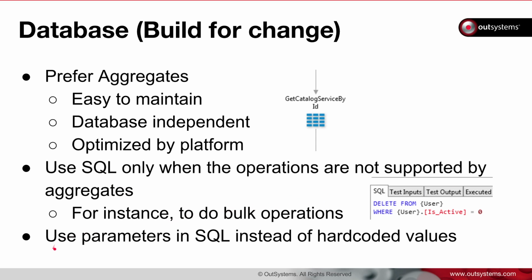Also, you should use parameters in SQL instead of hard-coded values. So here, for instance, instead of saying isActive equals 0, you would create an input parameter in your SQL node, place the input parameter here, and when calling the SQL node, you would provide that input parameter and assign it either to 0 or to a static entity that had the same meaning as this 0.